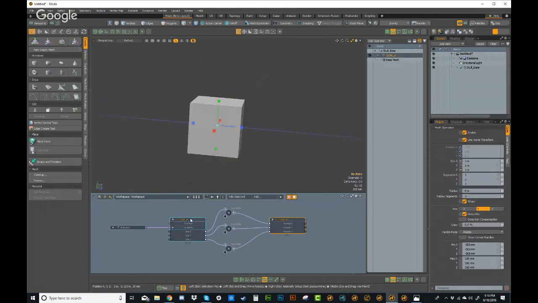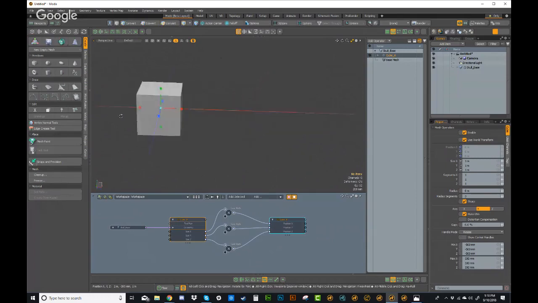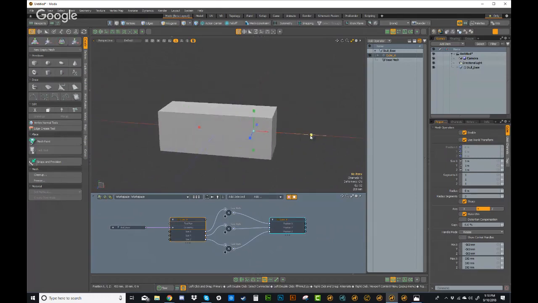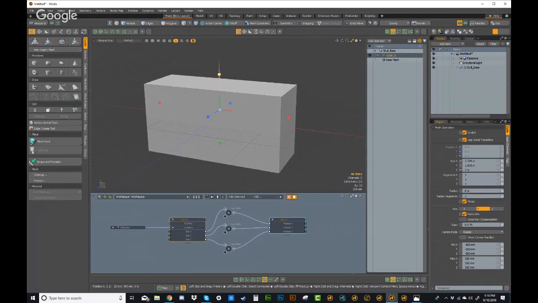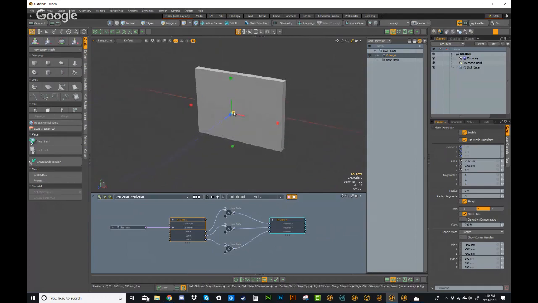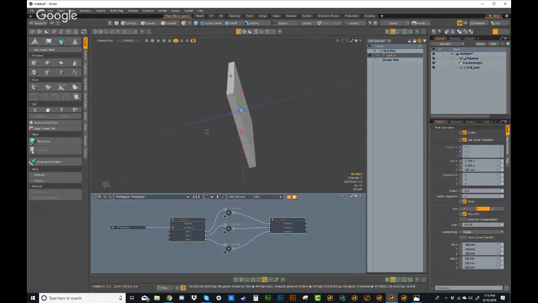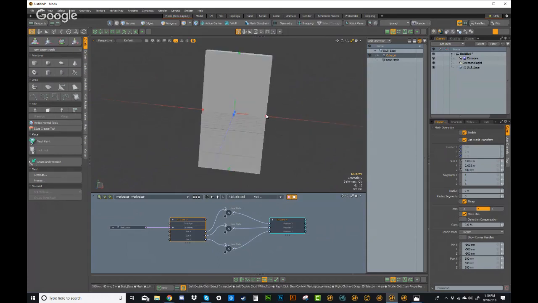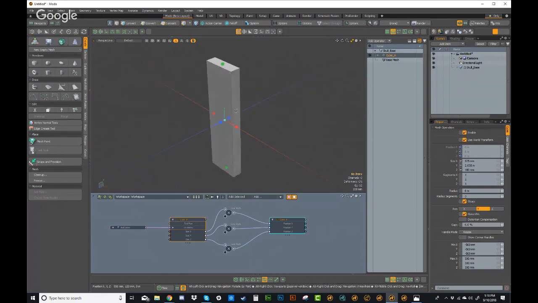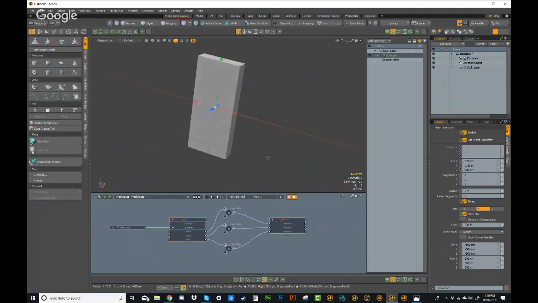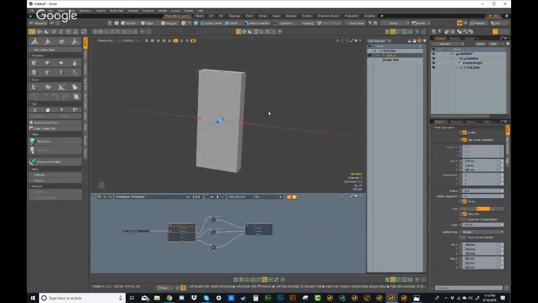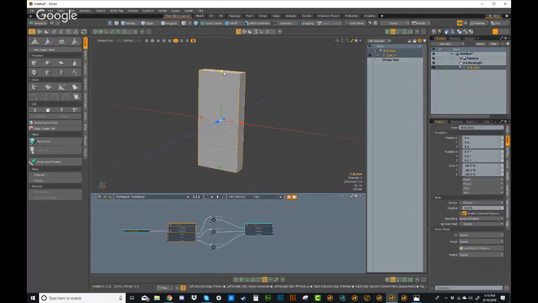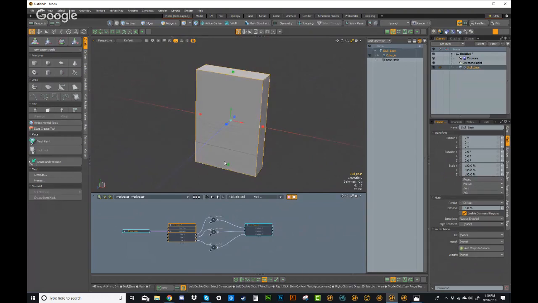So now if I were to take the cube and, let's see, change the scale of it, I no longer have to return to the position X, Y, and Z values to reset them to 0. They'll just always be 0. I find that to be pretty handy sometimes. And you can make this a little assembly and save this and just bring it in so you never have to kind of do that little setup. Even though it wasn't complicated, you just never have to do that again if you save out an assembly.